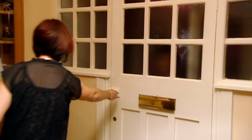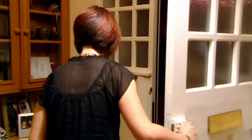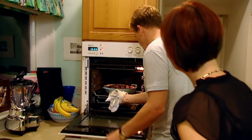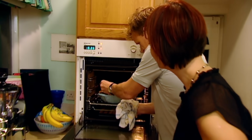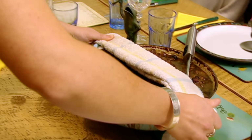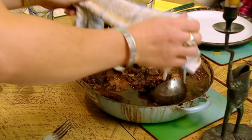Absolutely, yeah. Tonight, after 9 years, Helen's parents and in-laws are back to sample her cooking. Quick check. Final check. And then just get the spoon. Yeah. And sort of push it back down underneath. Okay. Right, so you ready for this? This is coq au vin with mashed potato.